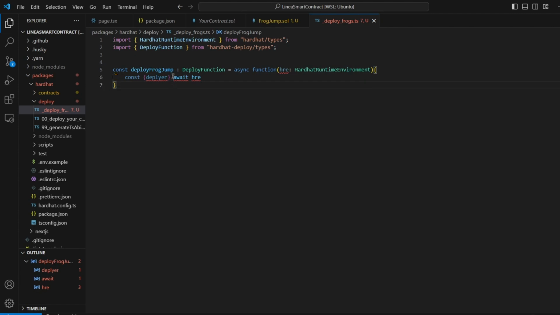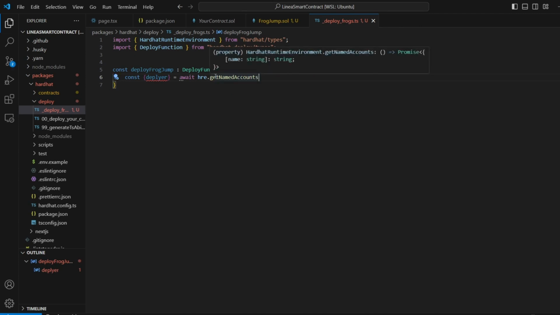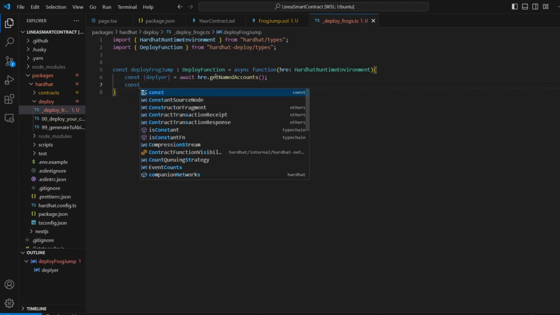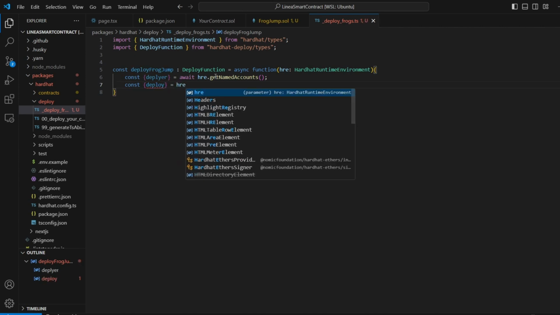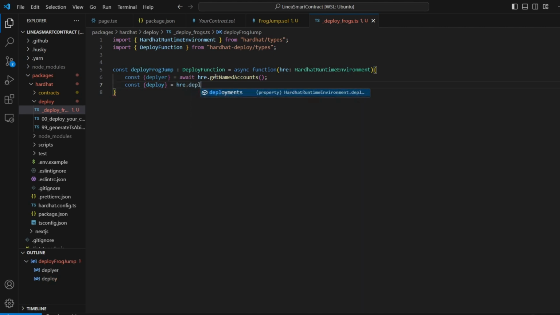I forgot an equals sign here. So it's equals await hre.getNamedAccounts. Next, I'm going to create one more const, deploy, from hre.deployments.